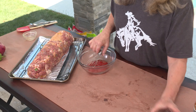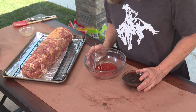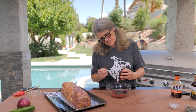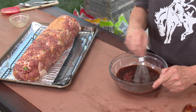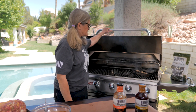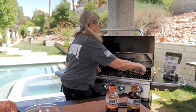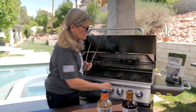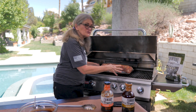Now we're going to grab the sauce. It's not too hard to make because Cowboy did all the work — hot and spicy. Three quarters of a cup of barbecue sauce and three quarters cup ketchup, equal amounts. Let's check if we can smell those hickory smoking wood chips — you betcha! I'm going to move the smoker box up so it won't ignite on fire, then go ahead and put the meatloaf in the center of the grill.